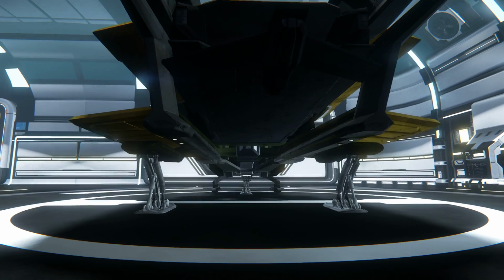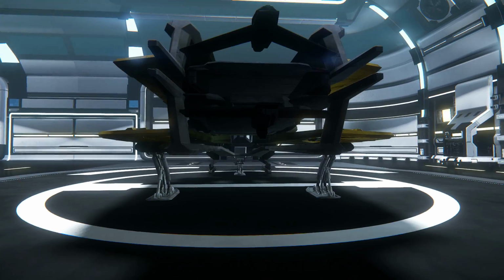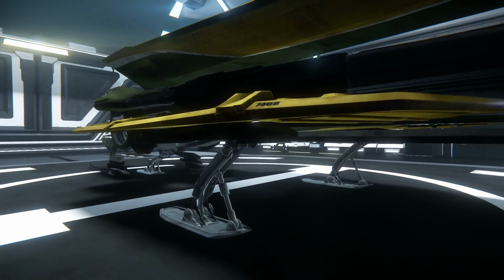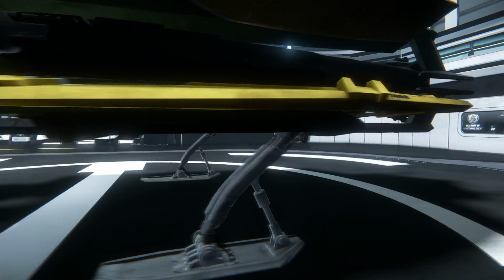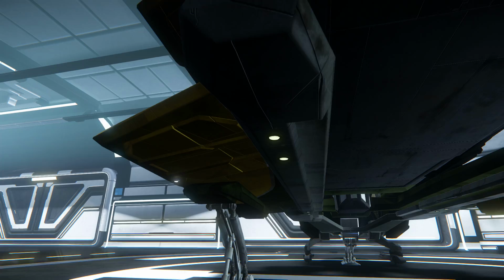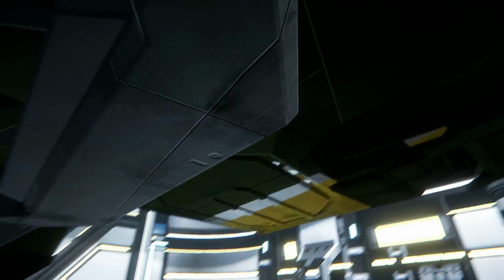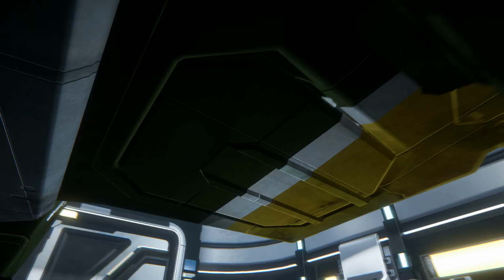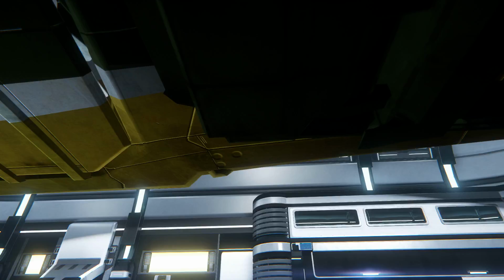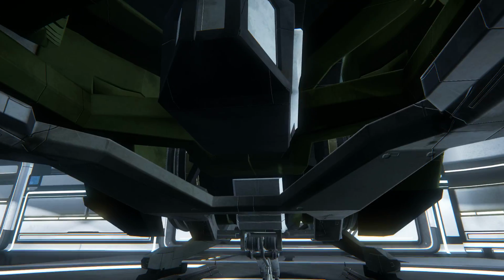And here's where the afterburner would be, I'm assuming, although it doesn't look like it, which is weird. What else? Oh yeah, thrusters. Actually, I haven't seen any thrusters on this thing, so I'm going to look for them now. I actually have no idea where they are. Maybe the propellers function as thrusters? I don't know. Like vertical thrusters?